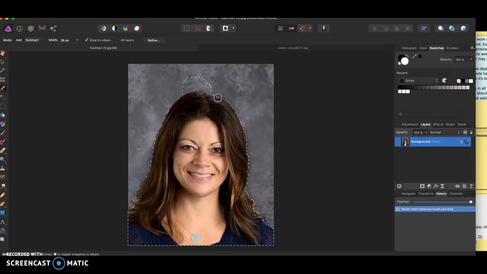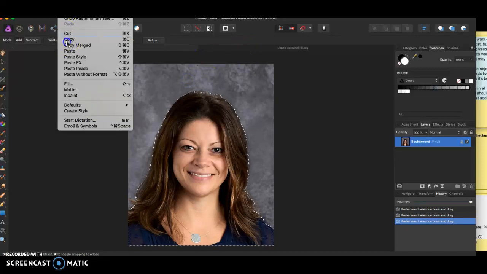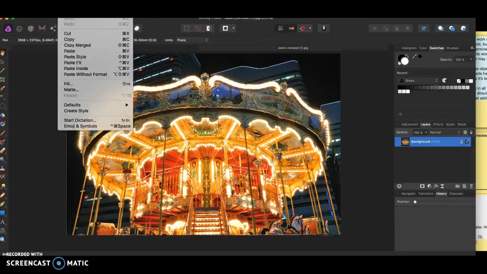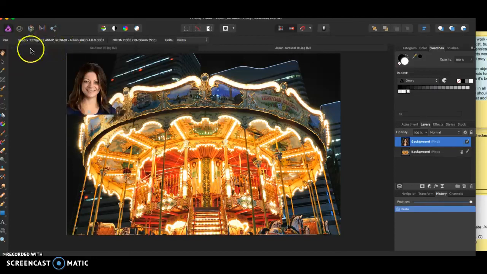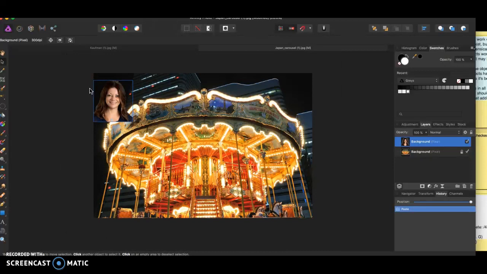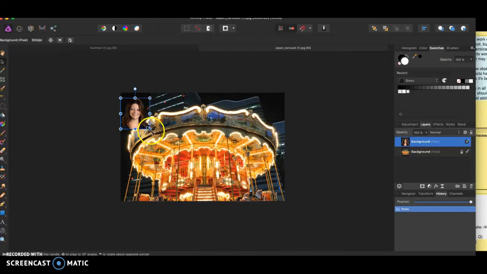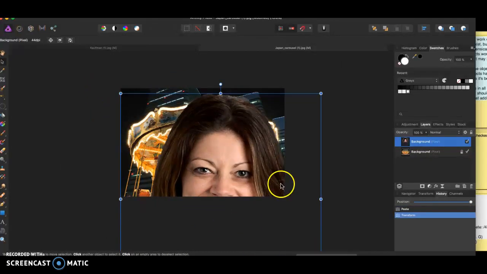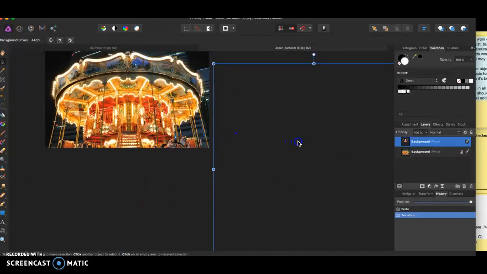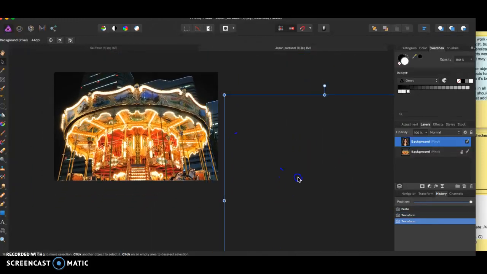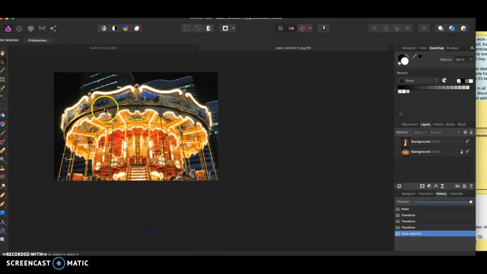Remember, if you grab a part of the picture that you don't want, hold down Alt to wipe it away, and then copy and paste. You can then resize with your selection tool. Be aware, sometimes, especially with photos from your phones, your pictures are going to be this large and they may appear off the edge of the screen. If you paste and you don't notice anything, zoom out, click the layer that was just created, and it should outline your piece.